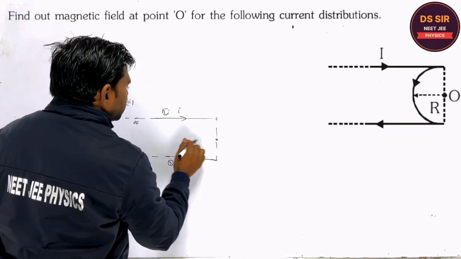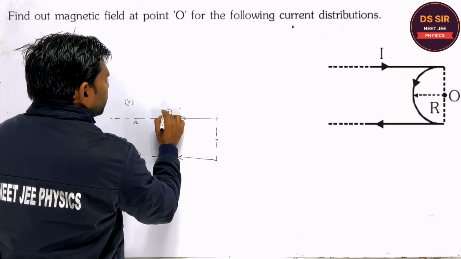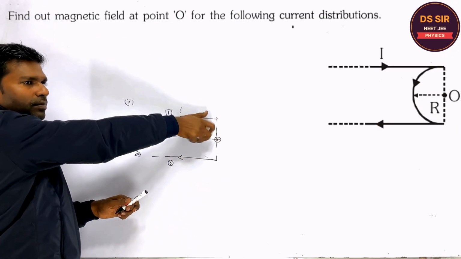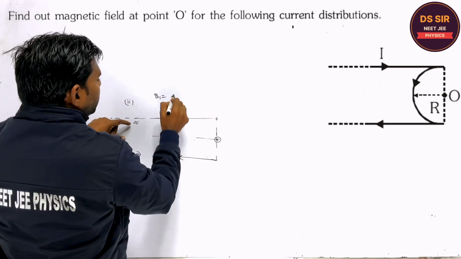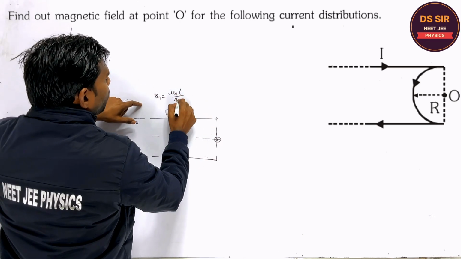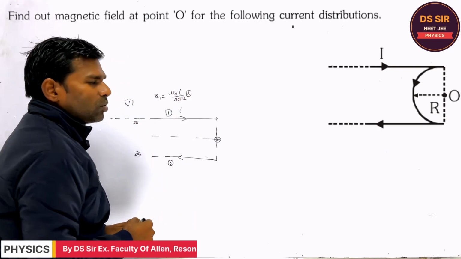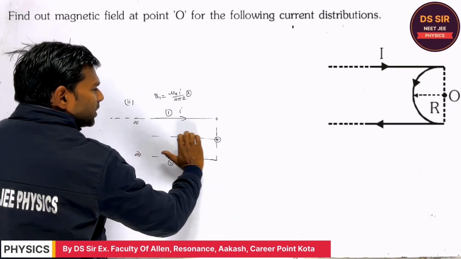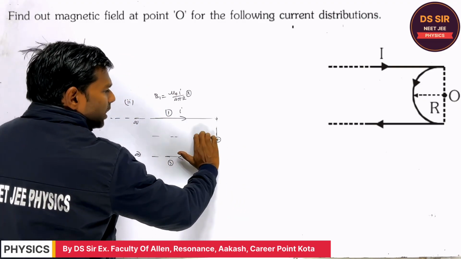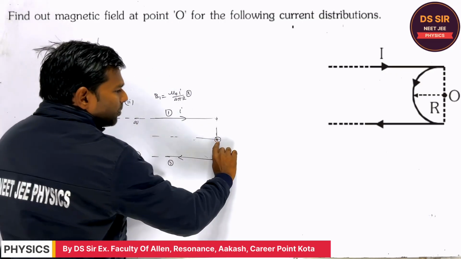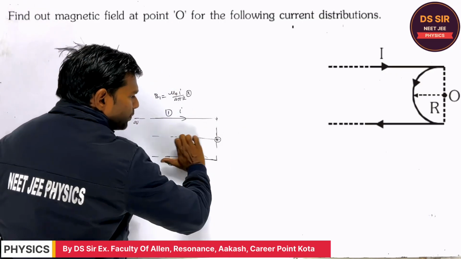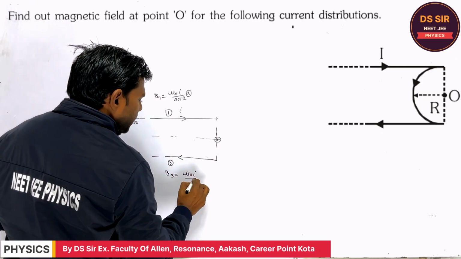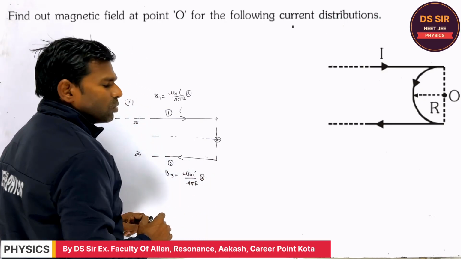So because of this semi-infinite wire, the magnetic field is what? Say into the board, right? The B1 is mu naught I upon 4 pi r, and it is into the board. Is it clear or not? And if you consider this is the third part, because of that, this third part, the magnetic field is into the board and this side out of the board, but we have to write the magnetic field at this point. So it is into the board. So B3 is due to the semi-infinite wire, it is into the board, right?